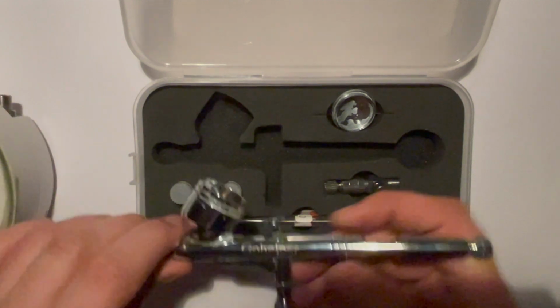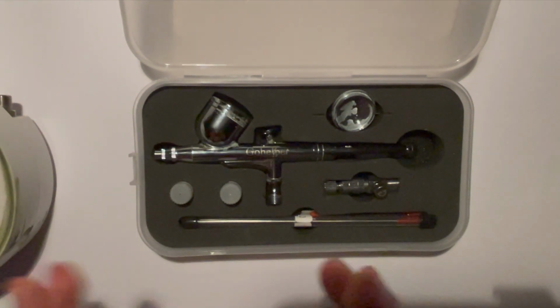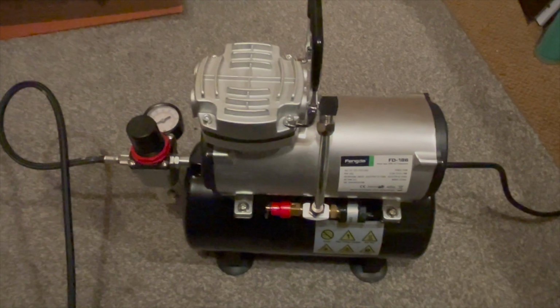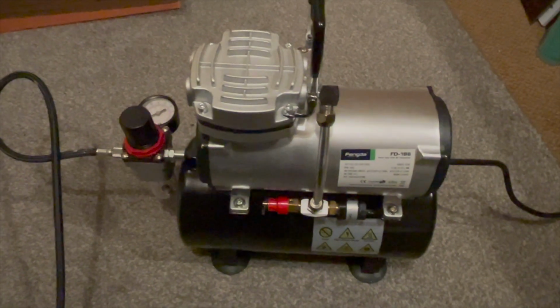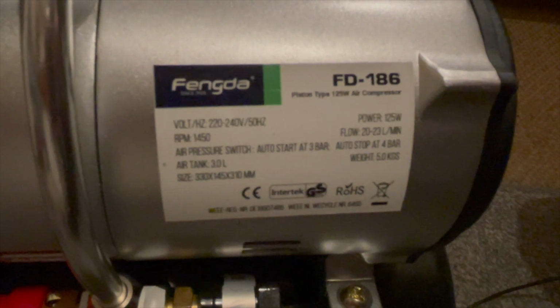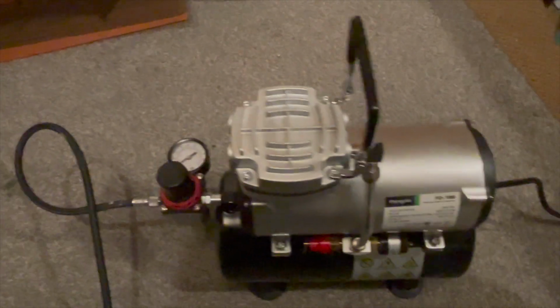So I'll show you the one that I picked up now, just to give you an idea of what I've actually been using and I've found absolutely fantastic. So this is the airbrush compressor that I picked up from Amazon in the UK, and I got it for £90, I think, and it is the Fengda FD186. It's a great little compressor, fits just under my desk.